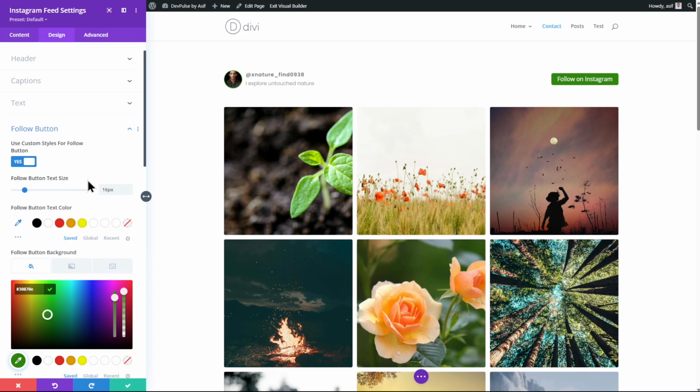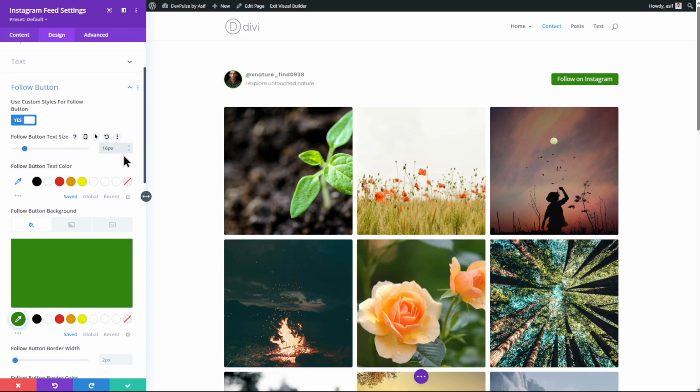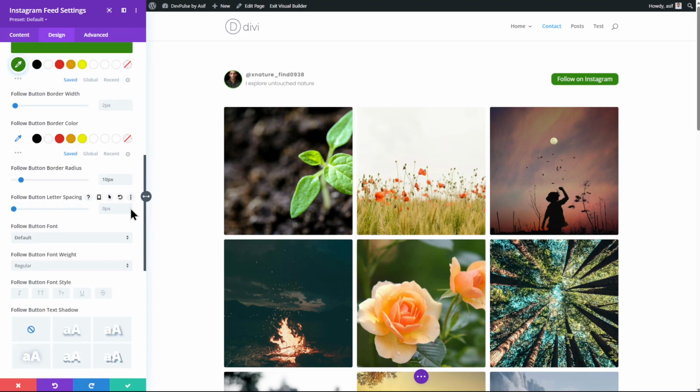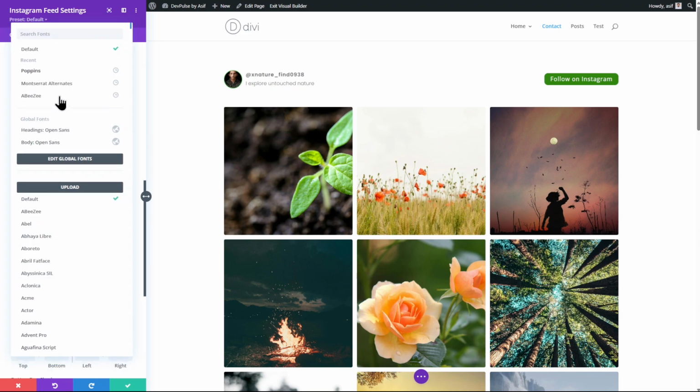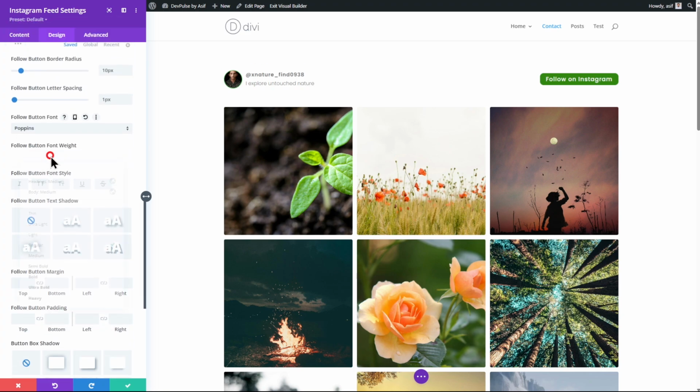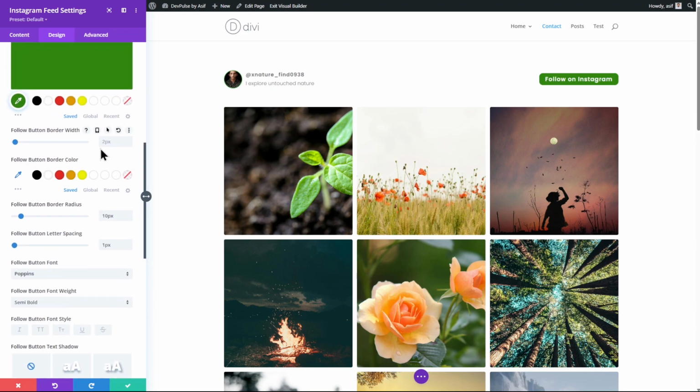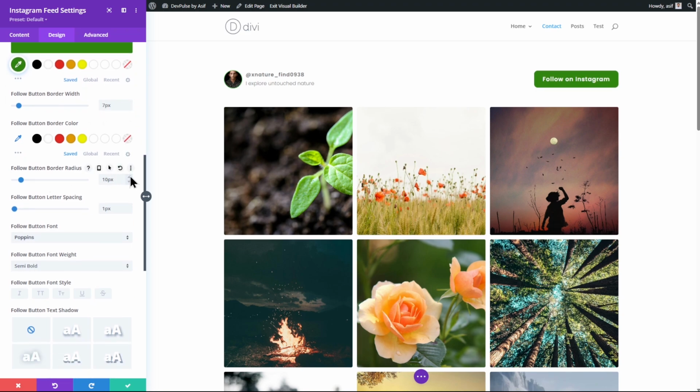Okay, for the button text, we keep it 16 pixels, letter spacing 1 pixel, font Poppins and semi-bold. And we can increase the border width a little bit. Therefore, our button can look nicer in this context. And also the border radius.